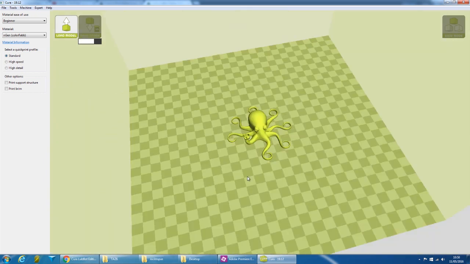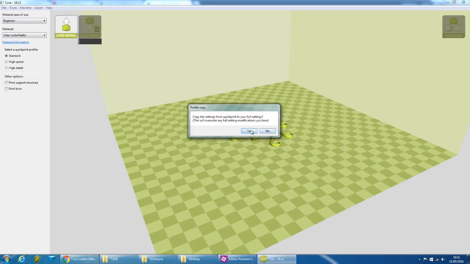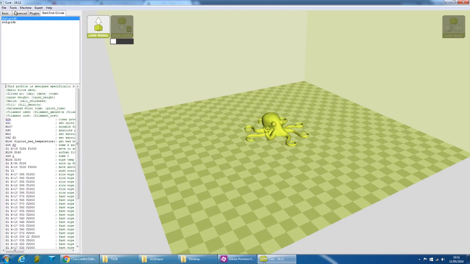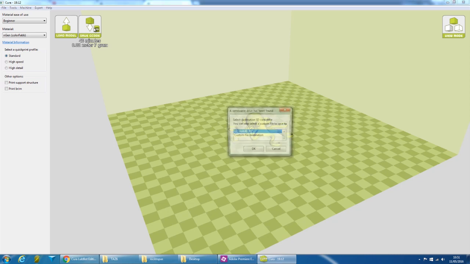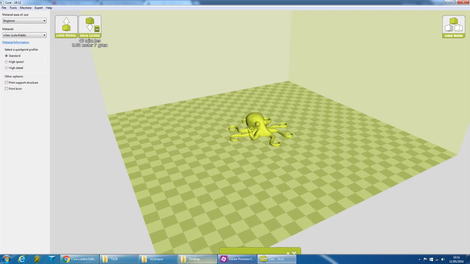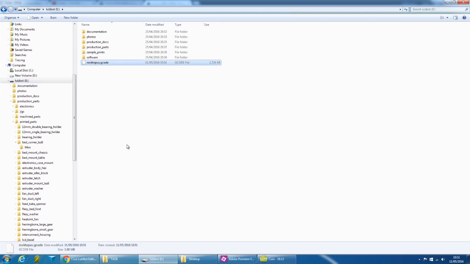On there are some sample prints. I'm going to have a look at the Rocktopus, which is a standard kind of test print. I'm just going to drag that STL into Cura. There we are, and I can swivel that all around. I'm just in simple mode here. We've got N-Gen as the option here, as well as PLA and various other materials. We can, of course, select expert mode, which takes us into full settings. That gives us various things we can change. For now, I'm just going to go back to quick print. I'm going to select N-Gen as the filament and standard. You can see now I've got the model. It's sliced that and gives me the option to save G-code. If I go and put that onto E, it should output the G-code there. And then we should see that if we go back to the root of that SD card, we've now got the Rocktopus G-code on there.